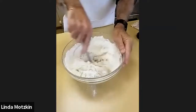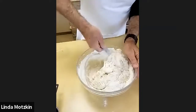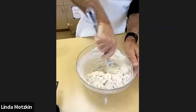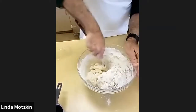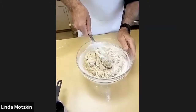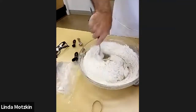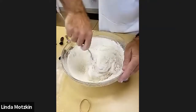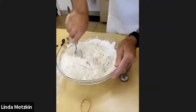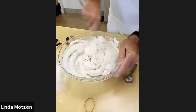Yes. Okay. All right. Getting to the 4th cup here. How are people doing? Still very shaggy, which is just how it should be. This is the vegan one. So I'm going to take my measuring cup.